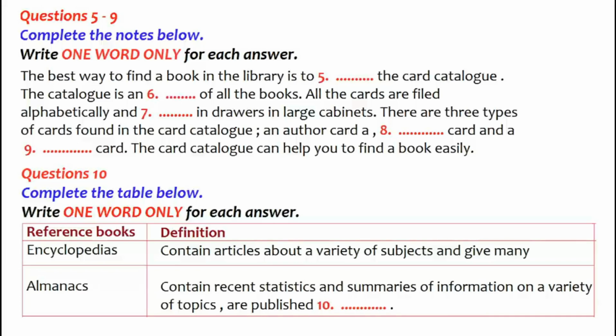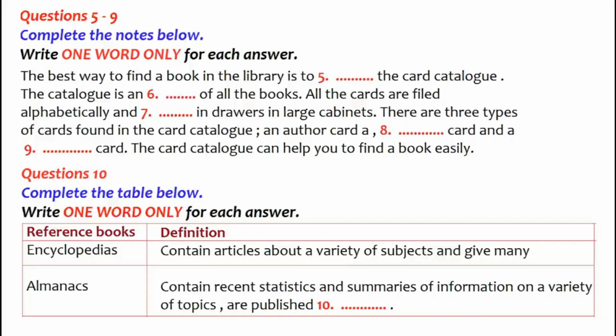Second is encyclopedias. Encyclopedias are reference books that provide factual information about people, events, places and subjects of lasting interest. Each article is written by a specialist on the topic being discussed. An encyclopedia usually consists of a number of books arranged in a set. The volumes are arranged in alphabetical order according to the topic of each article. Letters are stamped on the spine of each volume to indicate the alphabetical range of the topics in each volume. For instance, if you wanted to find information about the moon, you would look in volume 8 of the encyclopedia pictured here.